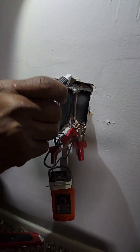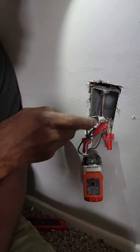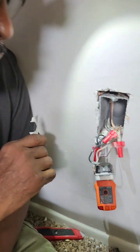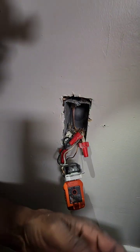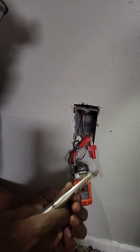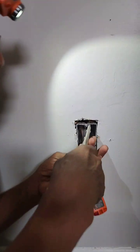If your hand slips, you can cut that black wire, short it out to the ground wire, or cross it on the neutral wire. All of that would not be a good thing. You'll get an arc flash, which could be blinding, burning, and some other discomfort, losing power, everything.